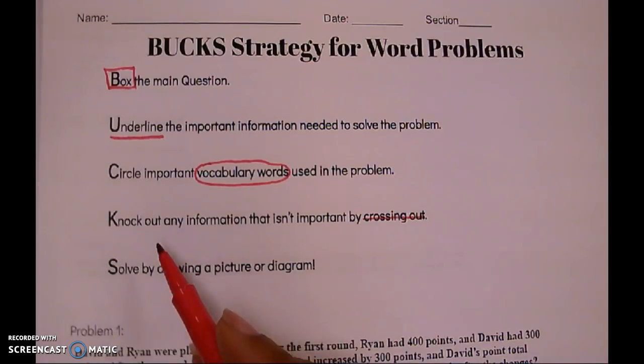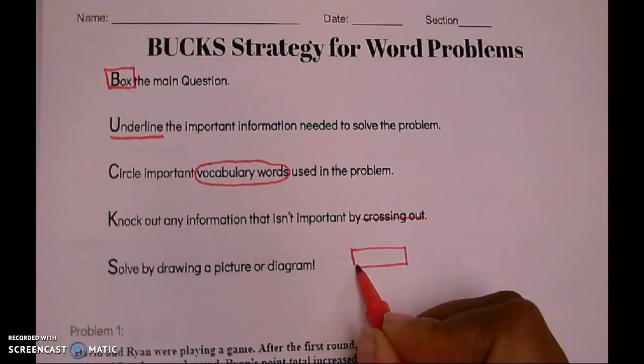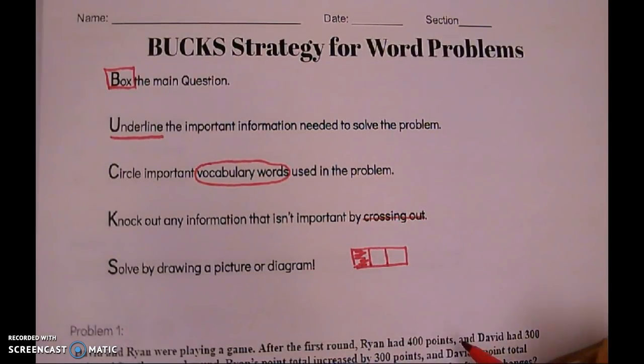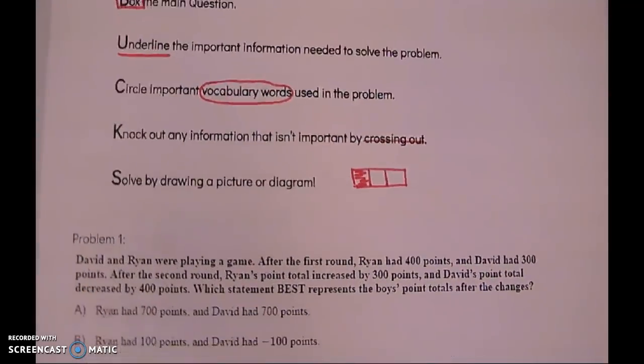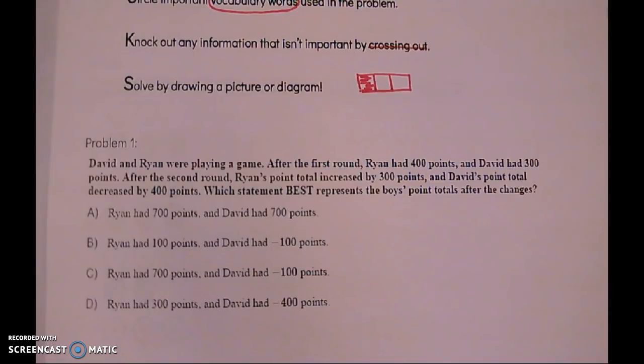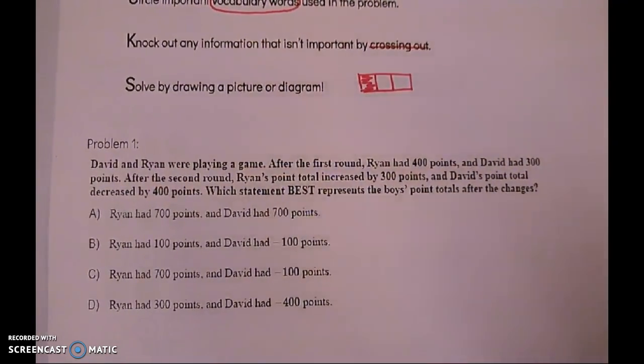Lastly, you're going to solve by drawing a picture or a diagram. You all know that I've said several times that drawing a picture is a great way to solve a problem. So let's jump into our first problem using this strategy. I'm going to go through the first problem and model for you how you would go about using the BUCK strategy in this situation.